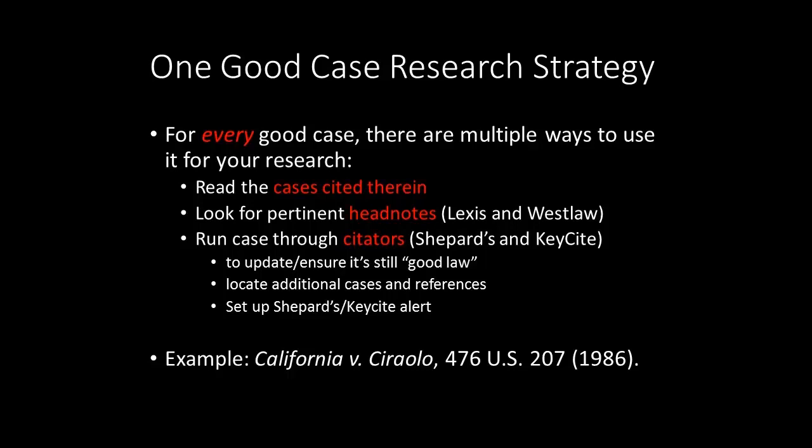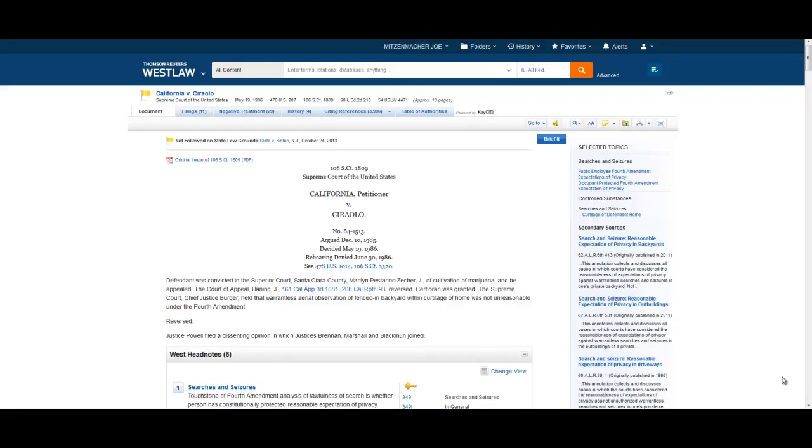What we're going to do then is pick out the California versus Cirolo case. That was a U.S. Supreme Court case, one of the cases that was cited in the district court opinion that was given to you with the materials for your assignment. We're going to use that as an example to show you how to use a case to find other cases like it. So we're going to start by going into Westlaw to see that case. All right, so this is the California versus Cirolo case, the Supreme Court opinion. We were able to find that in Westlaw because I was given the citation to it. It was in your materials.